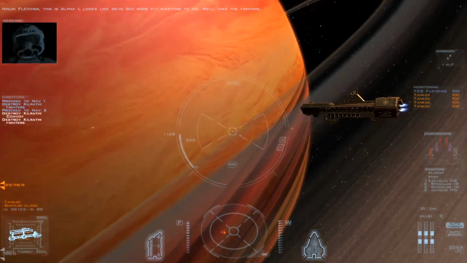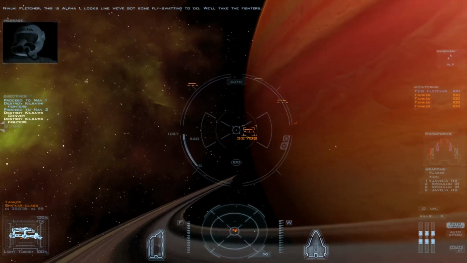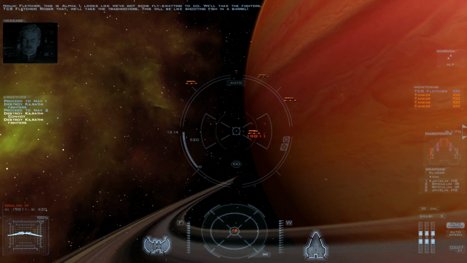Fletcher, this is Alpha 1. Looks like we've got some fly swatting to do. We'll take the fighters. Roger that. We'll take the trash movers. This will be like shooting fish in a barrel.